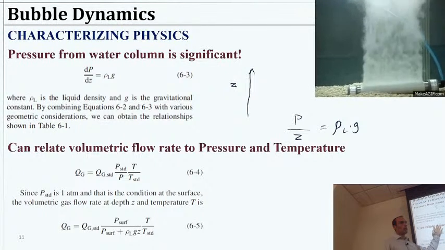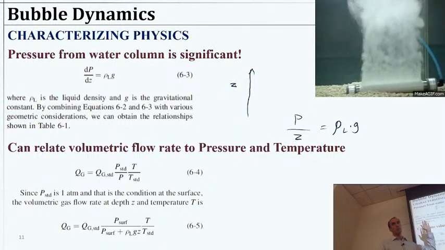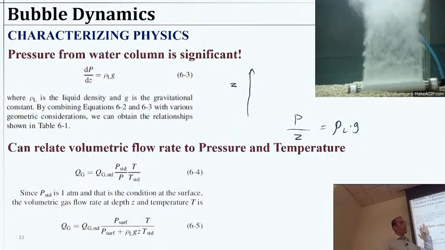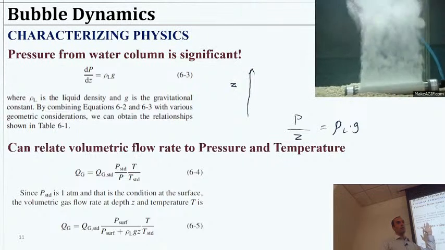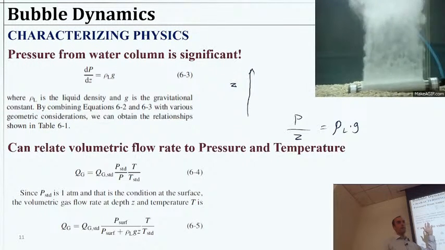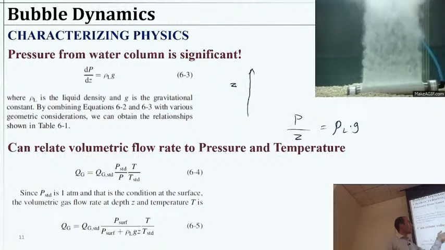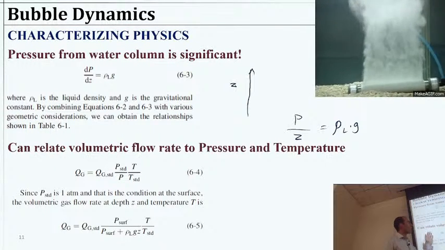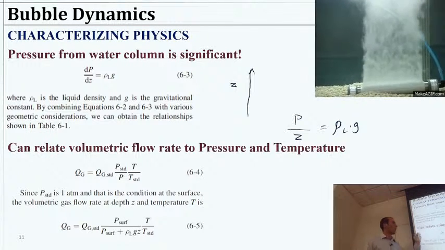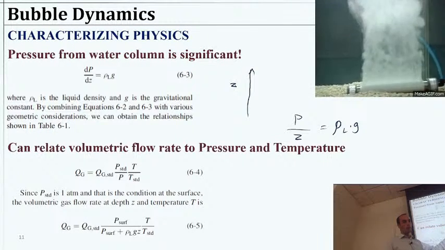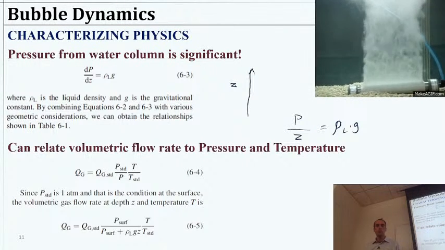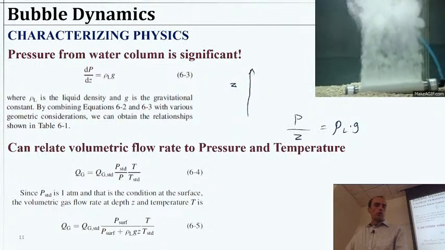So a wastewater treatment plant running an aerator up in the mountains of Colorado might have a different scenario than the standard 1 atmosphere we expect at sea level, right? So if we have some change there, we can account for the pressure and the temperature by multiplying by the ratios of the standard pressure divided by the pressure and the temperature divided by the standard temperature. So standard pressure would be 1 atmosphere.